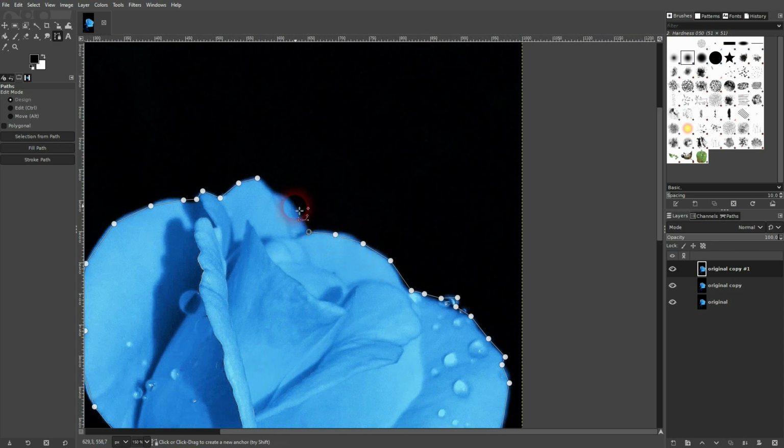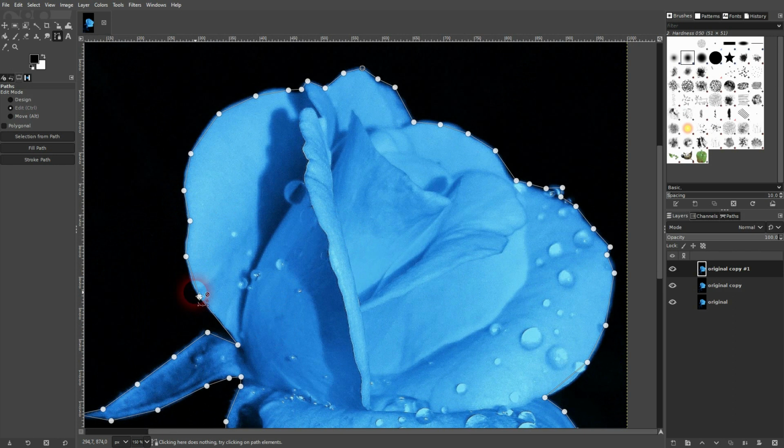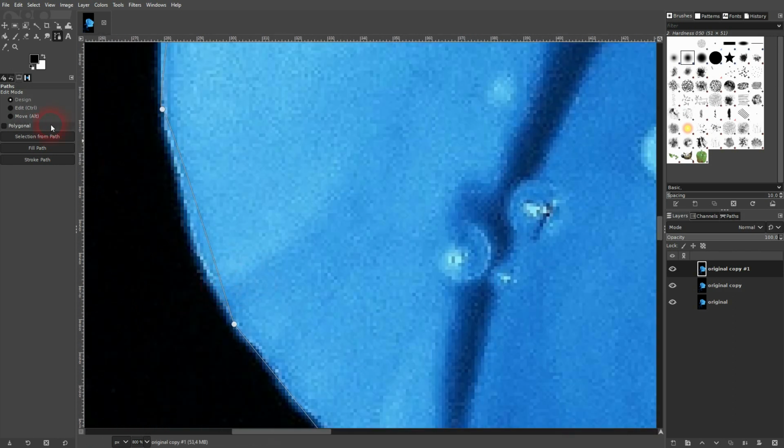Once I've arrived at the start point, I switch from design to edit mode. I can simply hold Control for that, which is indicated here in the two options of this path tool. And then I hover over the start point and I left click and we've got a closed path. Second step is to create the curves. And to do that, we need to be in design mode, and then you can hover over these lines and left click drag. This gives you the handles.